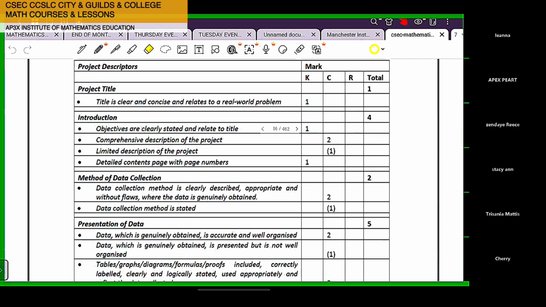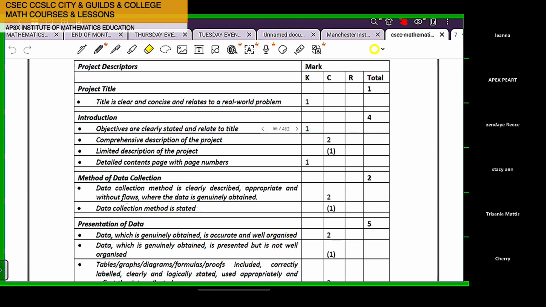Usually we're not showing this. Usually I don't show students this, right? But this is the mark sheet for the SBA. This will give you a bit more understanding in terms of what we are marking you for. We're not going to go in depth. We're just going to touch base on it.